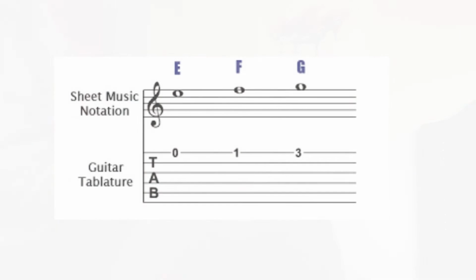So let's start off with a comparison. Let's have you look at what we're talking about here. So you can see this example here where we're going to have a sheet with the tab below it. This is something you might come across as you do look up sheets, because the tab is something that's really good to help guide this. And what's good about having both of these together is sheets versus tabs both have their strengths and weaknesses. When you put them together, you can really have both strengths working together, which is definitely the ideal way to be able to do it.